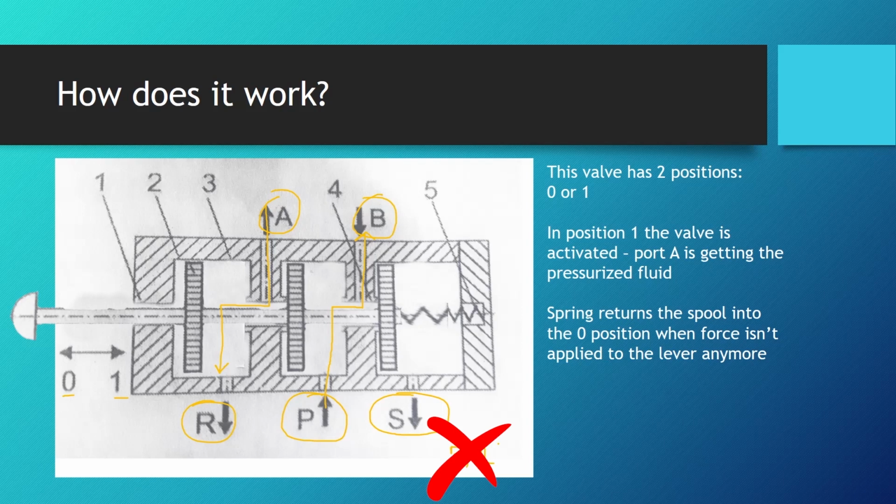Well, wrong. This is represented in a way that indeed it looks like these are 2 different ports. But remember, lines that have the same path bring the fluid to the tank in this example. So this R and S actually are going to the same line. They actually have the same path. Now this picture right here, this cutaway diagram, is represented in a way that indeed it looks like these are 2 different ports. But remember, lines that have the same path bring the fluid to the tank in this example, so R and S are counted as one line. So this is not a 5/2 valve, this is actually a 4/2 valve.